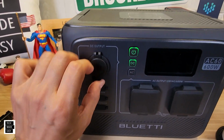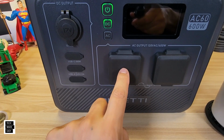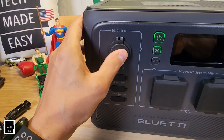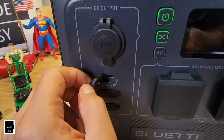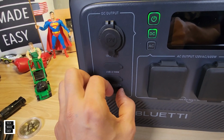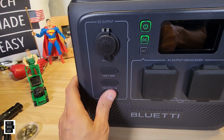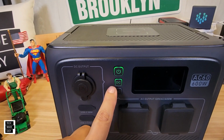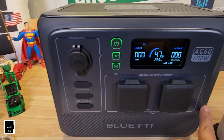You've got a car charger. Again, I love the ports. I love that they're all covered, first of all. I really do. This is a nice idea as well. But car charge, you got a 12 volt, 10 amp car charger with a nice cover. You've got a USB Type-C that's 100 watts, right? So you get one of those. You get 2 USB Type-A. I believe these are 12 watt, all right? Basically they say it's 5 volt, 3 amp, but you get 2 of those. Obviously, to turn on your DC or turn on your wireless charger, you have to make sure DC is on. And of course, AC would be right there for your AC outlets.